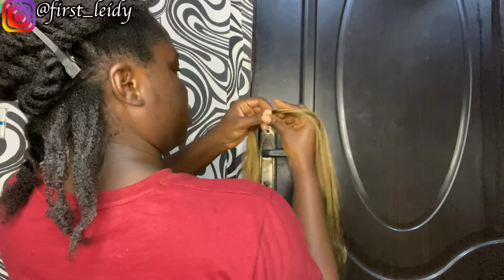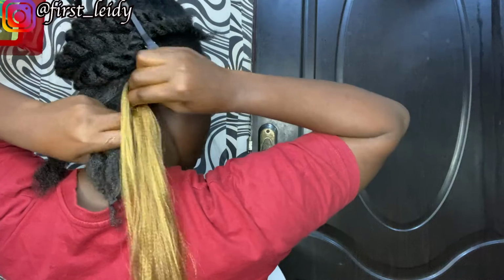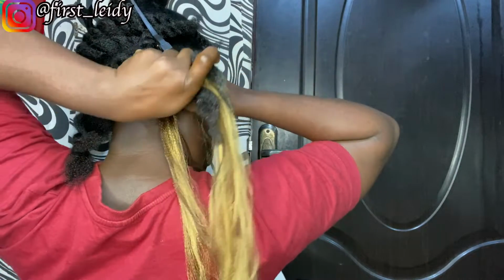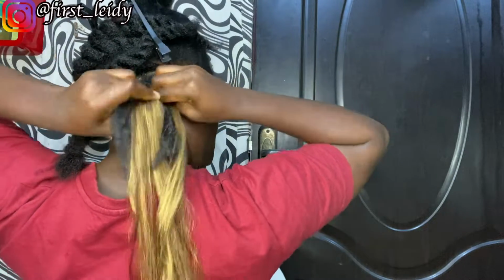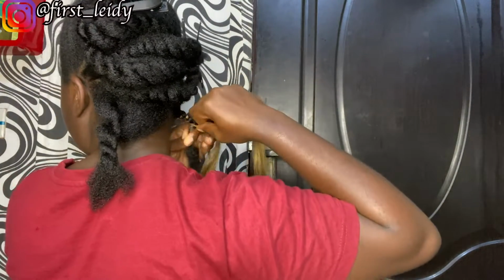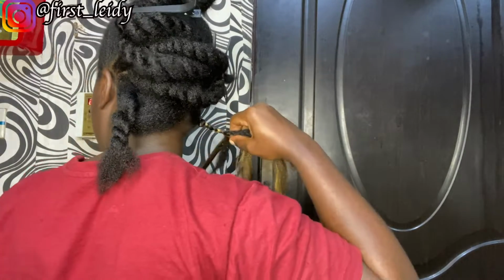You guys, whenever I do box braids, I always do this old-fashioned crisscross with the braiding hair. I think I picked this from the times when I saw people braiding hair while growing up. Although now I think people do it much differently. But this was the only way I knew how to do box braids until I discovered YouTube.